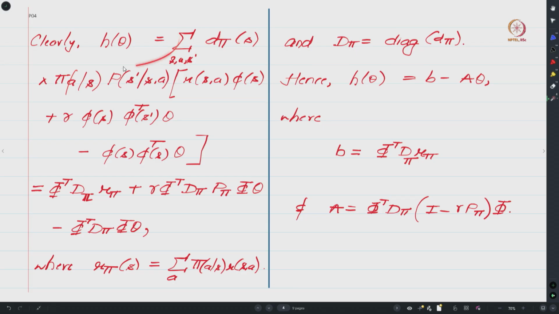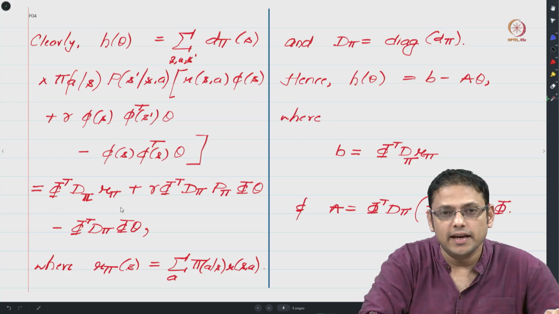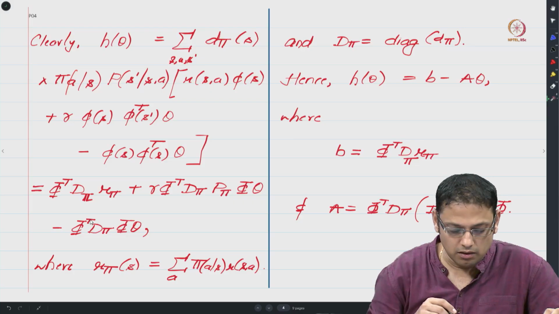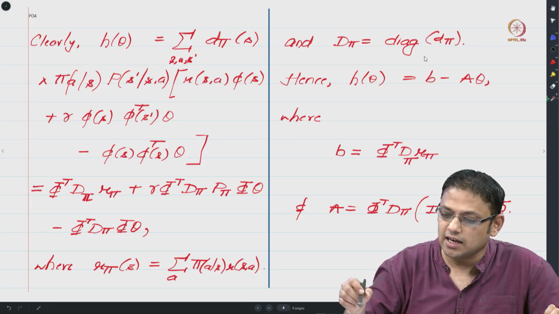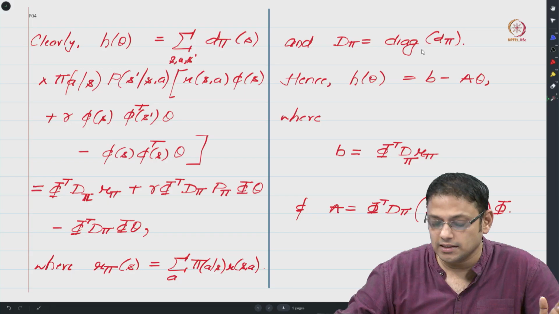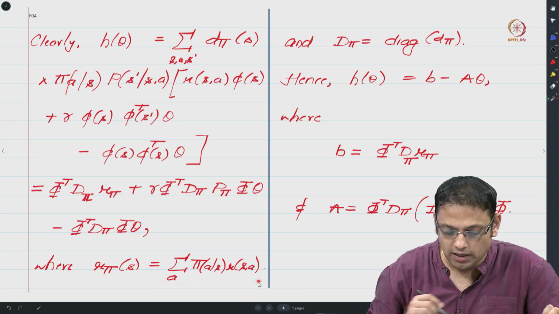If you look at it in this form, it looks quite complicated. So we will try to write this expression in some compact form. Towards that, observe that this expression does not depend on s prime. So if you sum over this term, you will see that the sum will be 1, and hence if you only look at the first term, it can be written compactly as phi transpose d pi r pi, where d pi is the diagonal matrix of size cardinality S times cardinality S, whose diagonal entries include the stationary distribution little d pi, and r pi is a vector of size cardinality S, whose little s-th coordinate is defined in the following fashion.